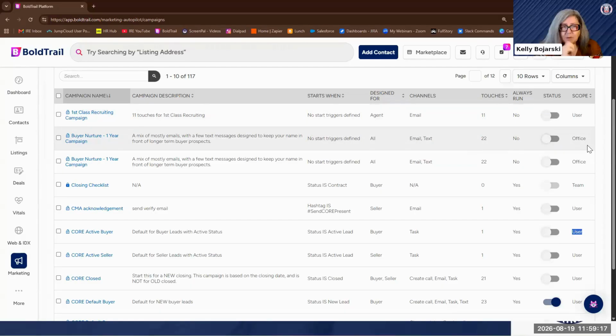Do not delete it in general, because that will delete it out of the entire platform if it's scoped higher than the agent. I mean, this truly is a library of campaigns. And when you delete a book from the library, if you take it out and throw it in the trash, it's gone, gone. And remember, you can only really delete the books that you own. So keep that in mind.